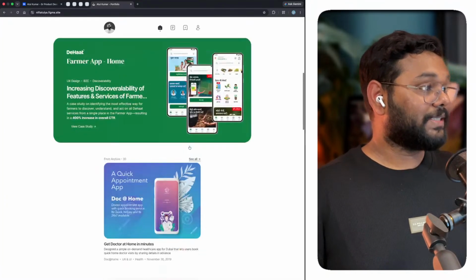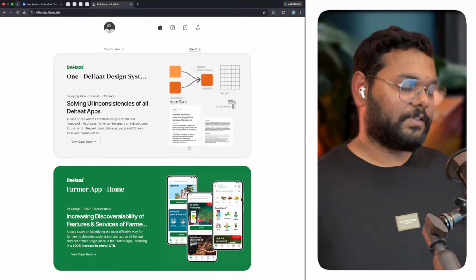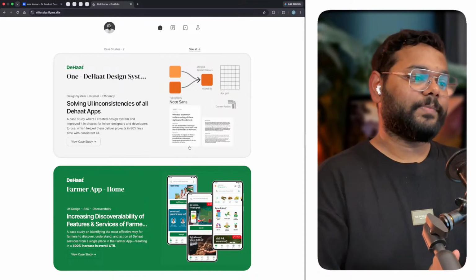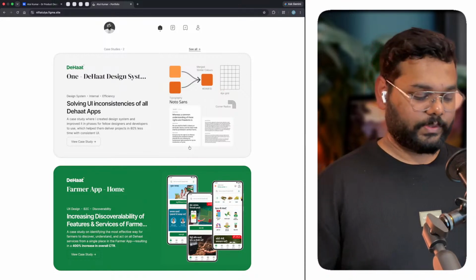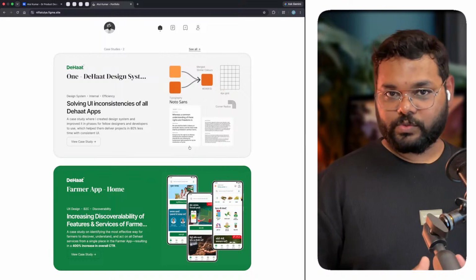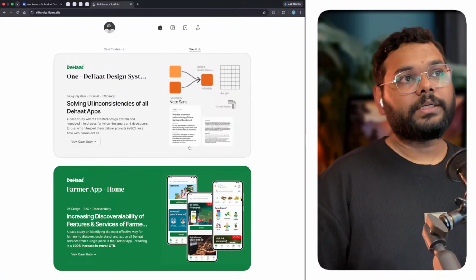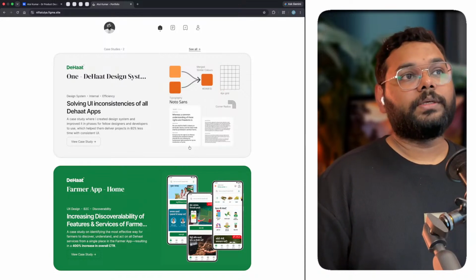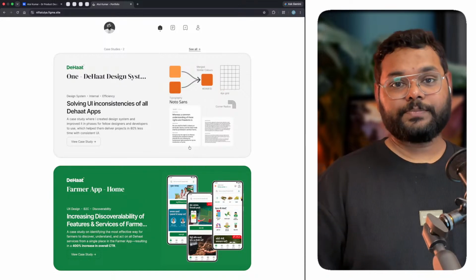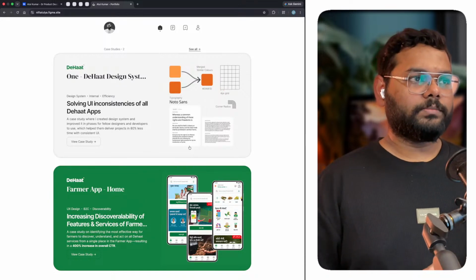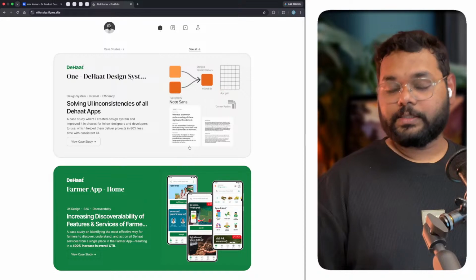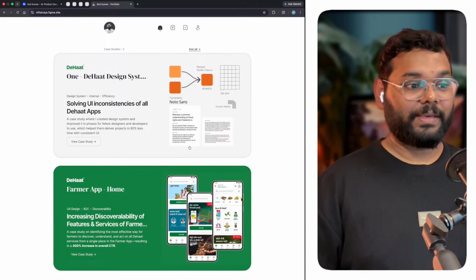This is made on Figma Sites, and after a while I have realized that Figma Sites is good. In fact, at let's say $20 a month nowadays, whatever the pricing of Figma is, it is giving you a lot of tools, whereas Framer costs you $12 a month to access CMS and everything. Although when I compared with other portfolio builder sites, I think Framer came out on top, and Framer has a lot of interactions. It makes things easier for you.